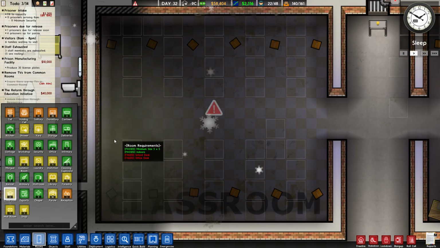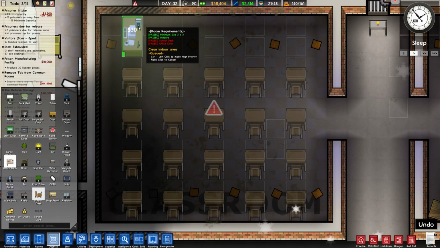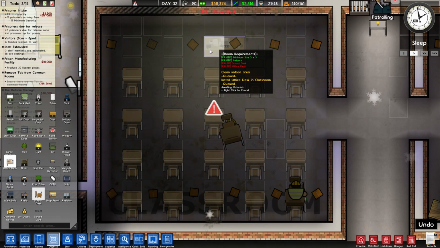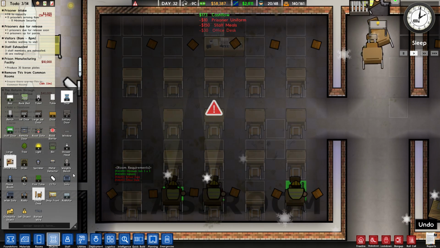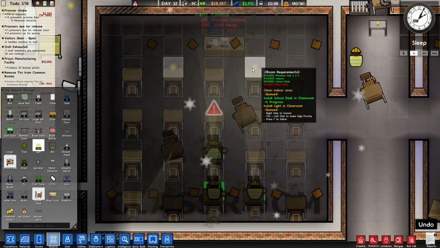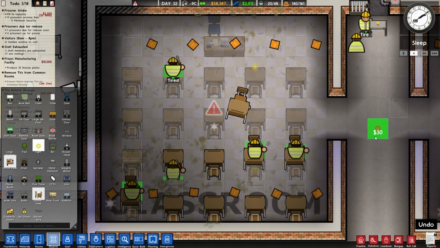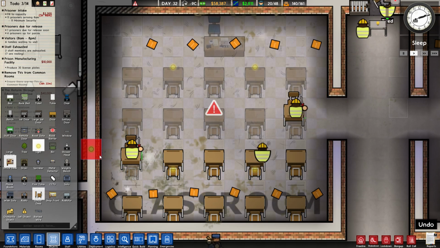Okay, classroom. We need our office desk, right? And that can be, I guess, right here in the middle, right? And we're going to have a nice chair sitting behind that. Very good. And then we're going to need some lights. So we'll pop those above these middle tables. That should cover everything up quite nicely. And that, my friends, is a classroom.